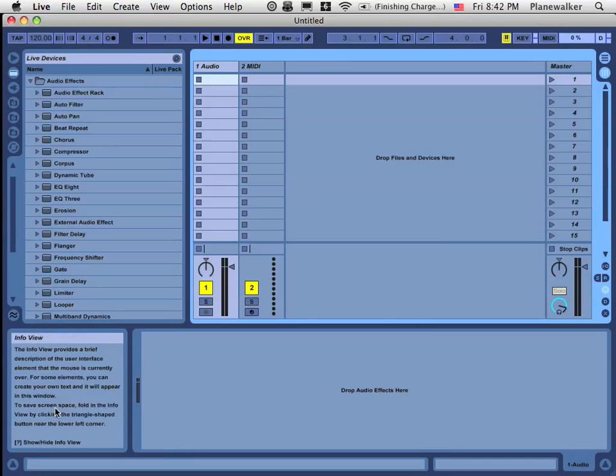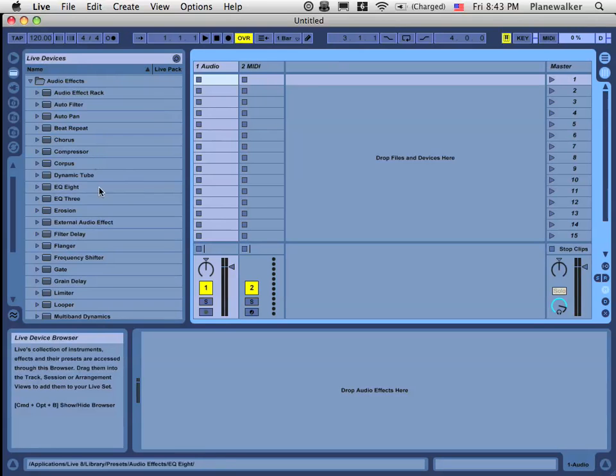The first place I'd like to draw your attention is here, the info view. It will tell you, depending on where you hold your mouse over, what these different components are and what they do. So if you're ever confused about what one of these things does, you can have the info view open and you can close and open it like so, and just mouse over the components, and it can make it very easy for you to start becoming familiarized with the interface. So sort of running over the major areas of the interface is what I'm going to do first.